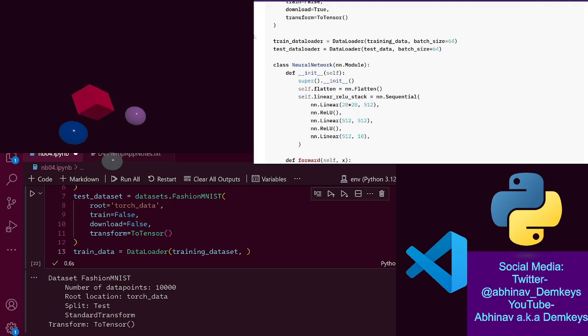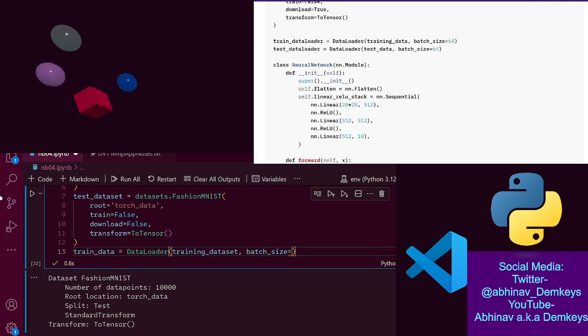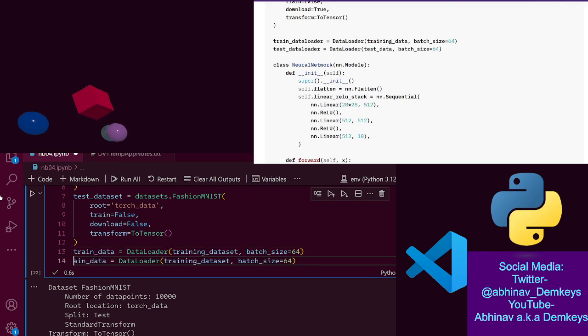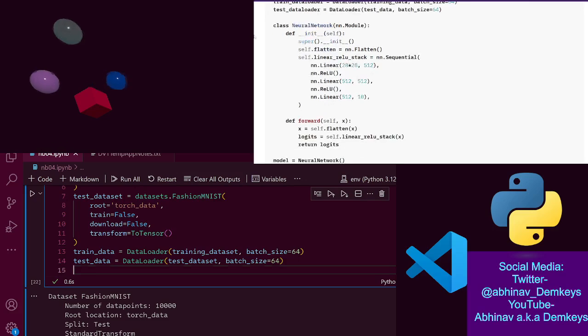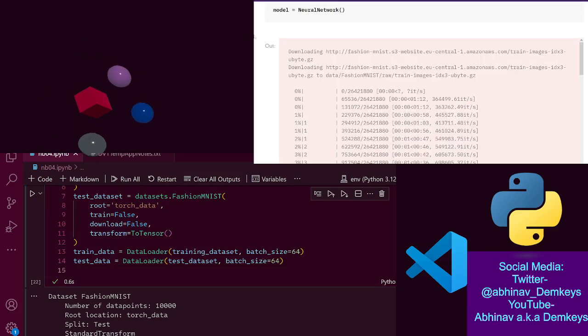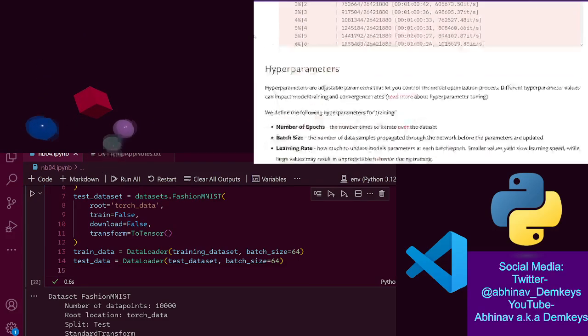Did we have to give shuffle? No. Okay. Batch size 64. And then we do the same thing for test. All right, cool. So that is done.